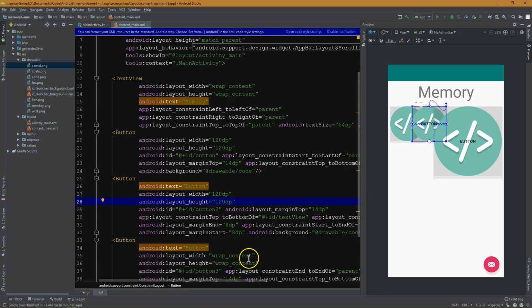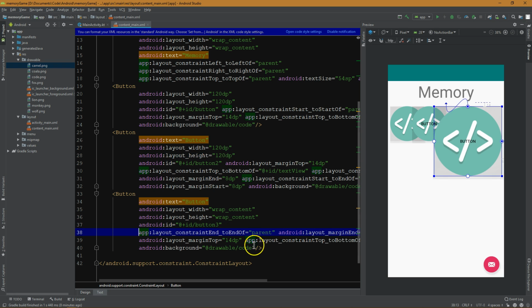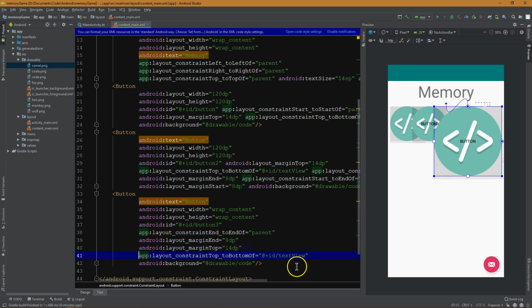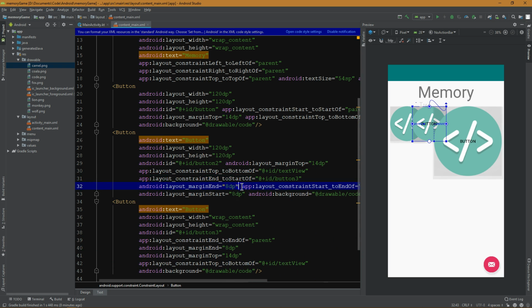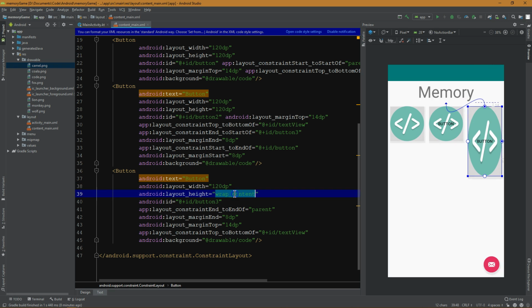So all of them will be the same size. Oop, we can't see all this code. I hate when they do that. Oh, that's my right there. I don't want wrap content. I want 120. Okay, now this is looking good.